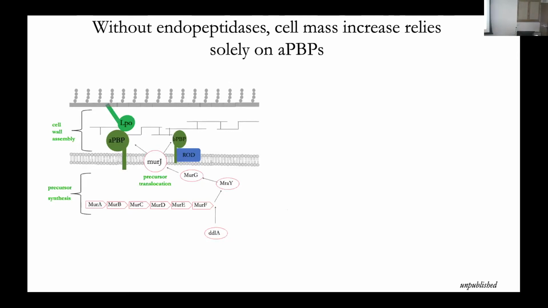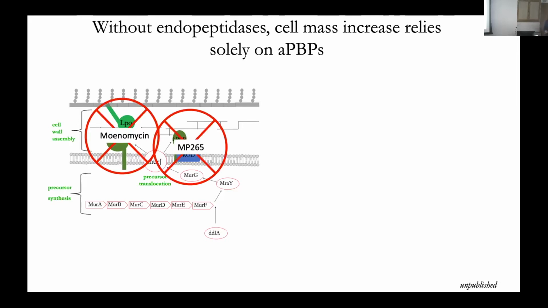And this is one of these rare moments where I finally have some tools at my disposal that I'm always jealous of with the eukaryotic world, because the eukaryotic cell biologists seem to have inhibitors for everything, right? So you see a talk and they implicate some pathway in something, so they just buy the inhibitor and can test it easily. Finally, we can do that too, because there are very specific inhibitors for aPBPs and for the rod complex. And this allows us to ask the question, this mass increase that we see without endopeptidases, what is that actually mediated by? One of these systems or both of them, or which one is more important?